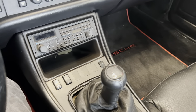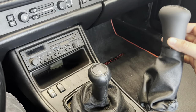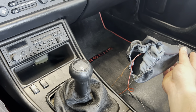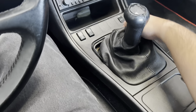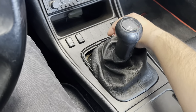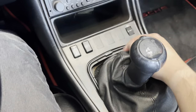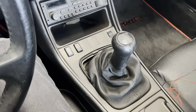This shipped insanely fast, all the way from Germany within a week — I wasn't expecting it for a couple weeks. This is the ICT shift knob, the illuminated version, and it's going to replace the old shifter. The leather is only a couple years old; the previous owner Mike replaced it, but the Arizona heat has completely shrunk it and now it won't even stay around the plastic clip ring.